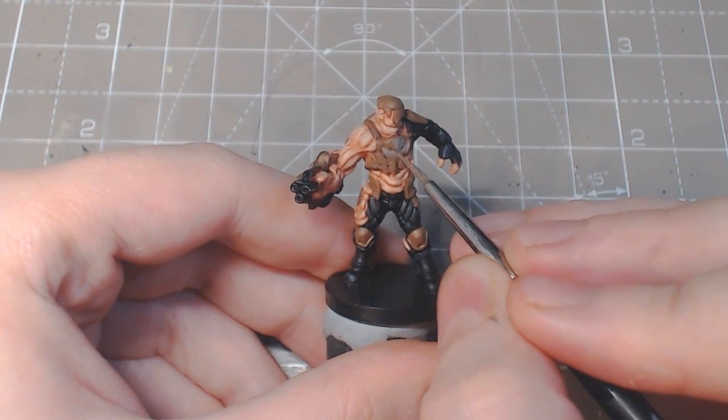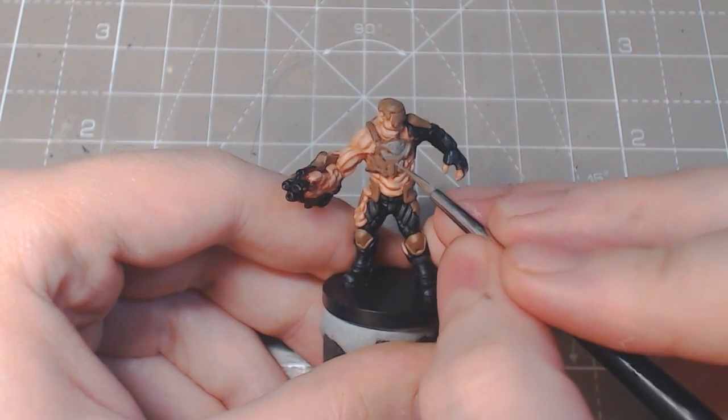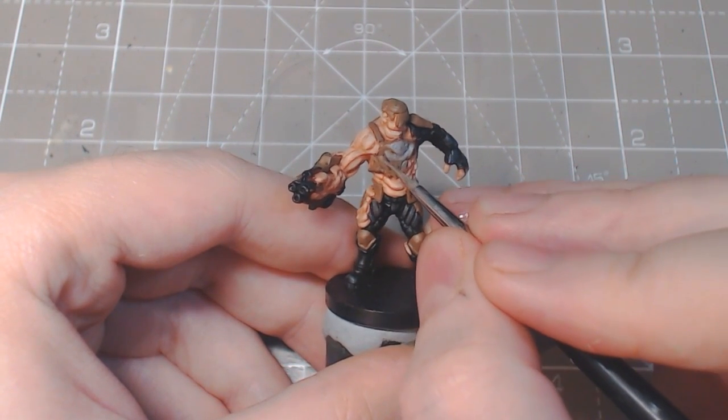Final highlight of the skeleton bone with a very small amount of tanned flesh mixed in is the last step for the skin. This should be hitting only the most extreme points like the knuckles and the upper lip.